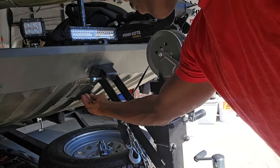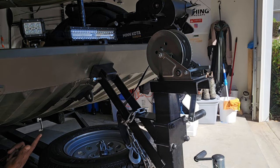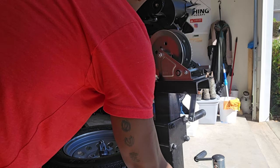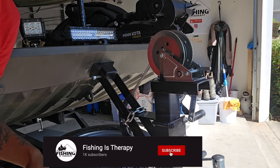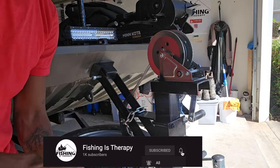Now I have that flat stop right there and it's perfect right in the area I need it. It's not too far down — I don't want it to be too high where it'll slip. It's kind of resting on the weld right there, so let me tilt it up just a little bit so it's not resting so much on that weld. Now I'm going to get everything tightened down, put the U-bolts on the bottom, and winch it down.